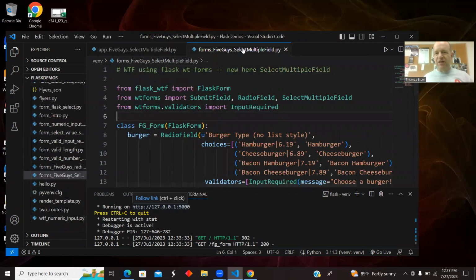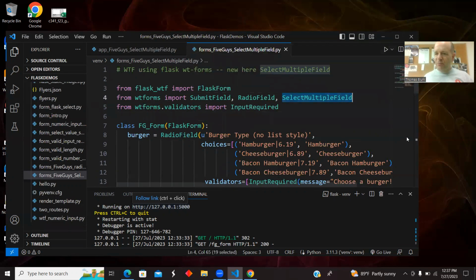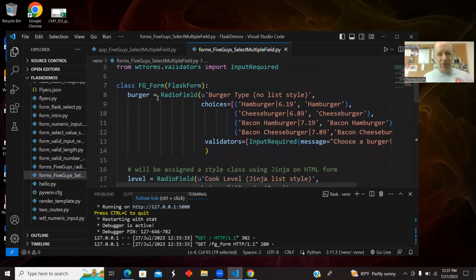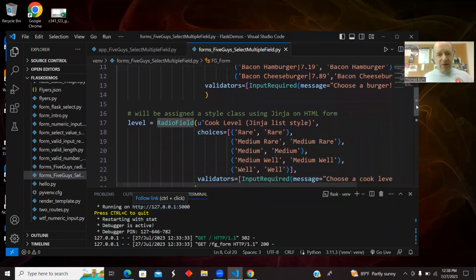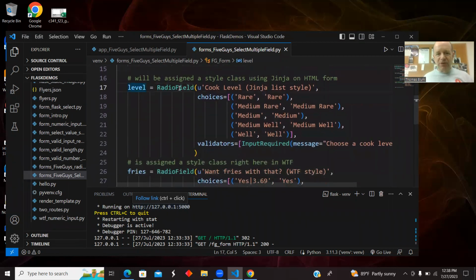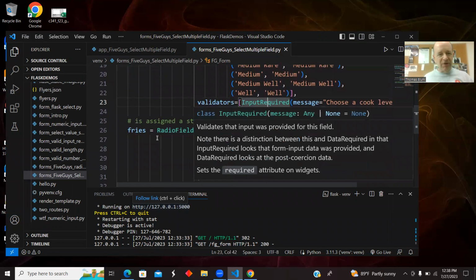Here is the form. This is new. I'm bringing in the select multiple field. Here's choosing the burger, which is a radio field with a set of choices. Here is the level, which is a radio field. Rare, medium rare, etc. are the choices. And again, these are input required.